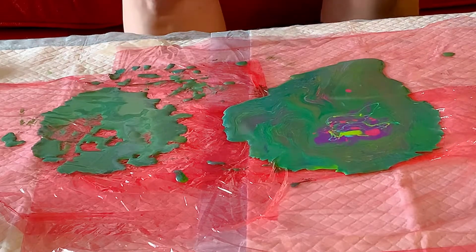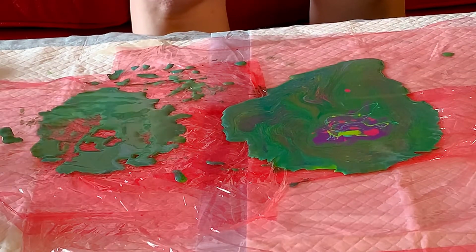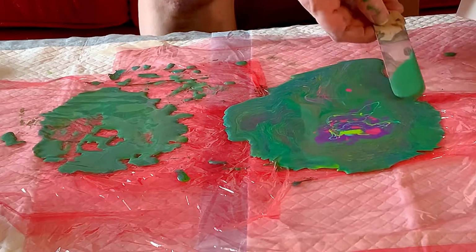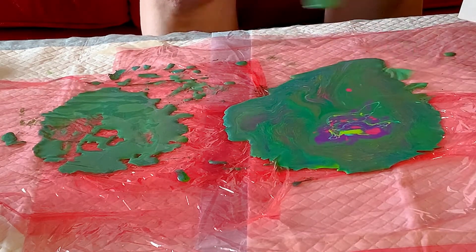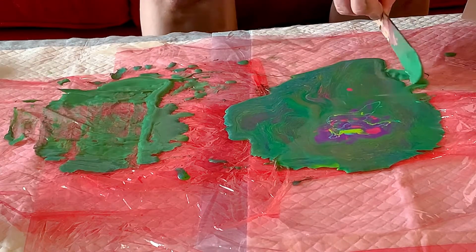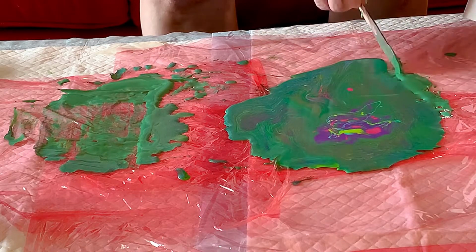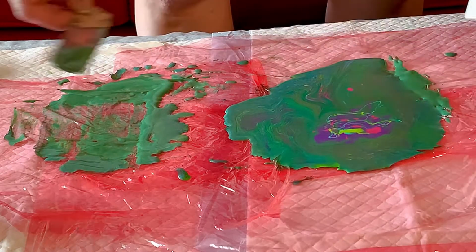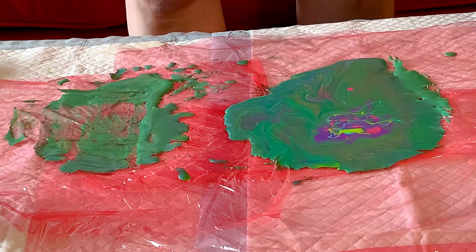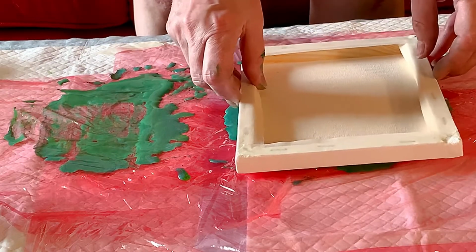It hasn't spread out quite as much as I would like. But I'm going to be squishing this down and it should spread it out. So let's give it a try, see what we get.